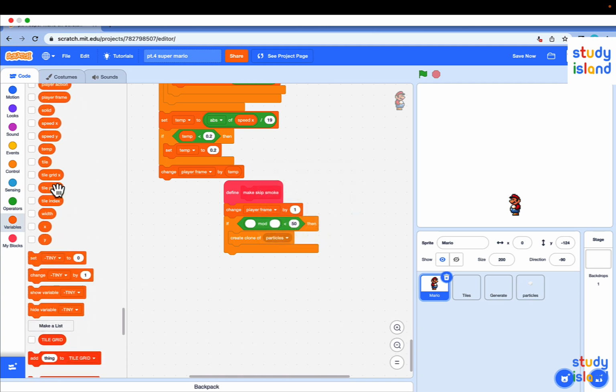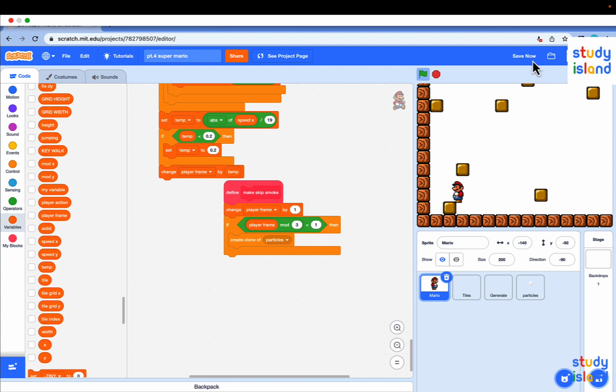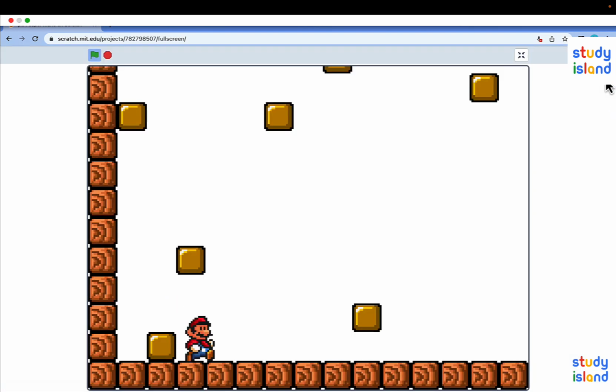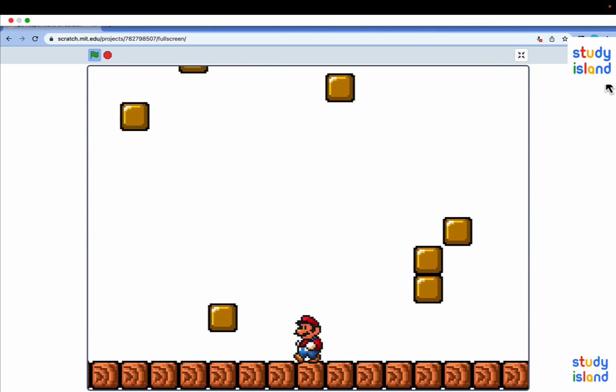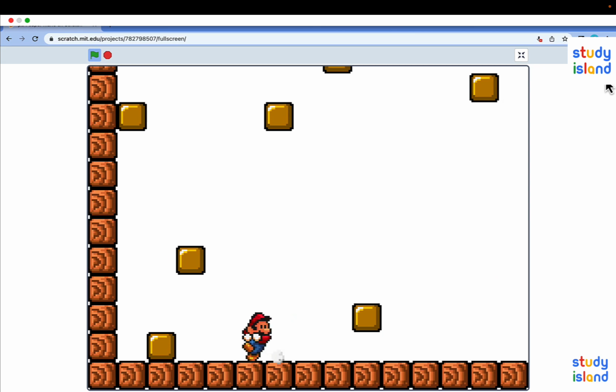I'm just going to get the player frame variable. If player frame mod 3 is less than 1, create clone particles. Now, if we slide, there's not too much. There's only like 3 particles appearing.